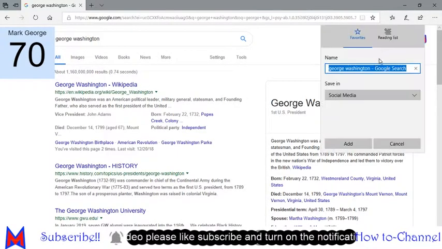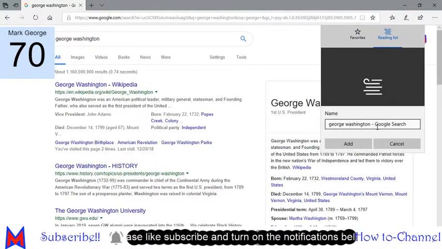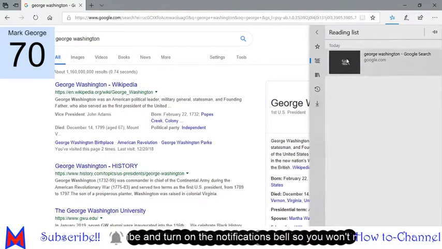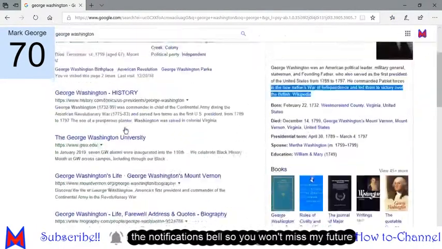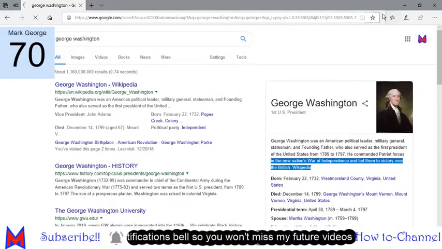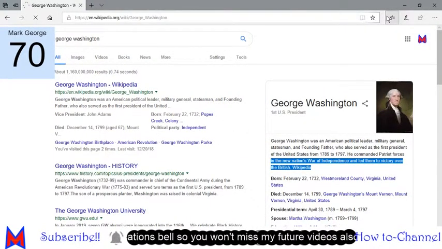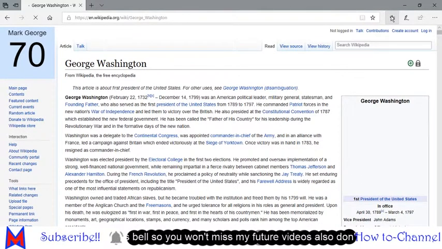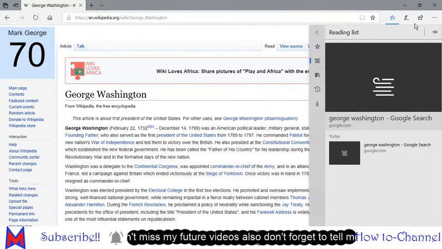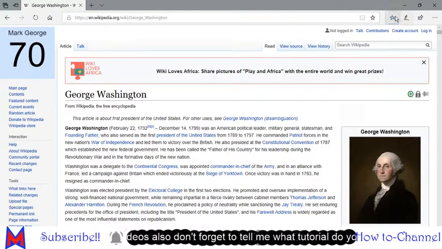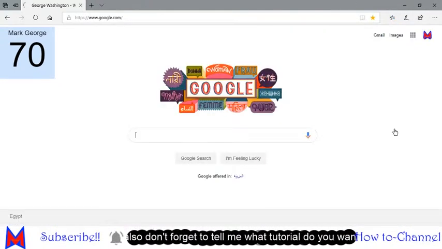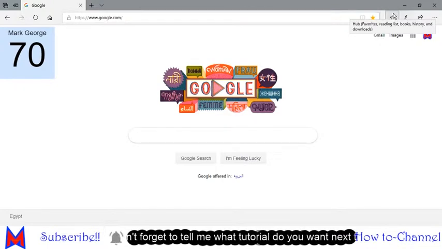So we'll do like this and then the reading list, but now we'll have it set to read it later. So when we go here and then do here, it will save it here in order to read. We can bring from Wikipedia, for example, in order to save it as a reading article, not from any website. So it differs, but not that different. So I'll just delete it, or you'll keep it for later use. I'll now go to Google and enjoy the last story and complete the video.